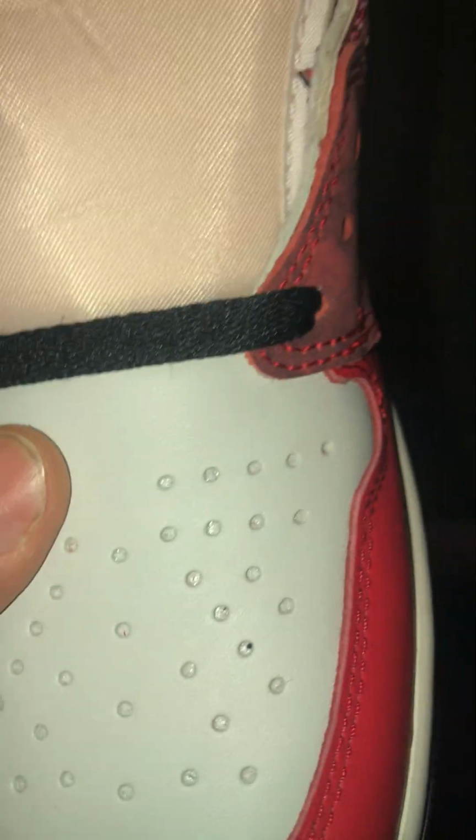And then the leather, this satinish, silk kind of leather on here, is very good quality. It's smooth, but you can feel that it's very good quality. And so that's basically it, the shoe.